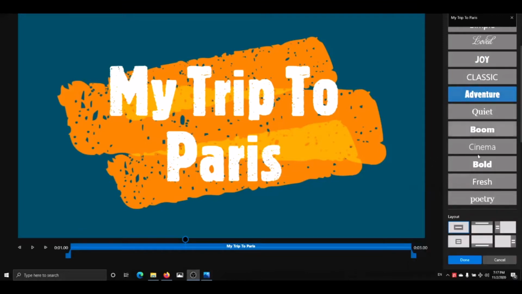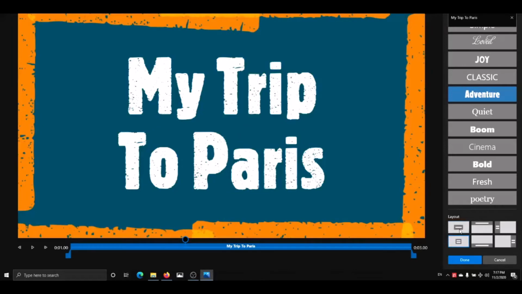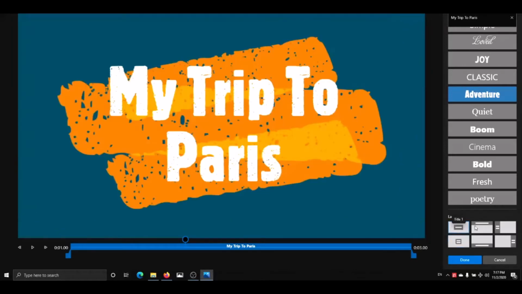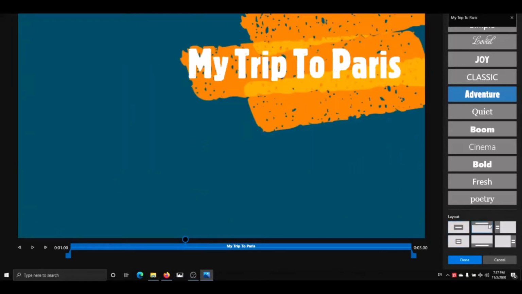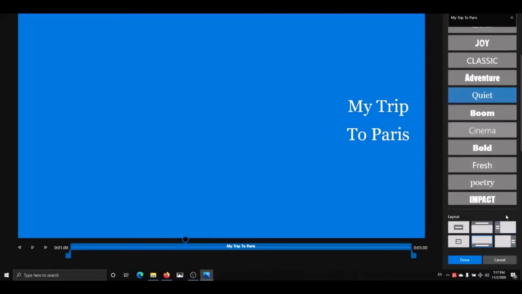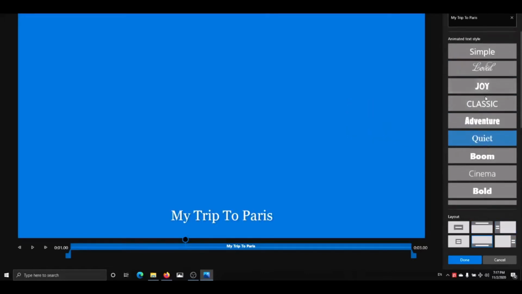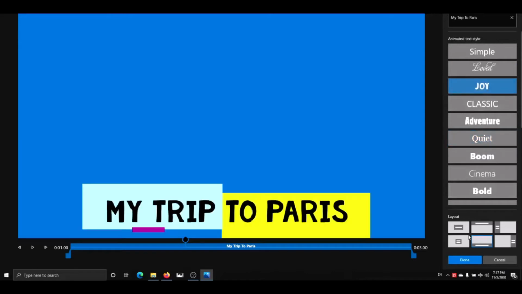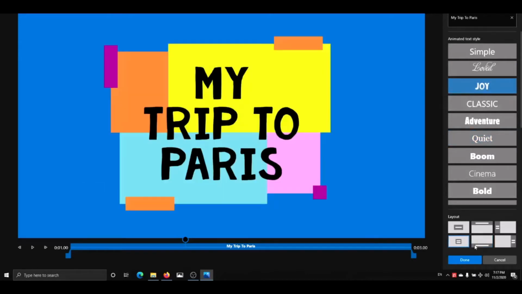Okay, so you see there are different features available here, and now in the layout, you can just change the layout. How do you want to see this text? You want to see it like this? You want to see it like on the center? You want to see it on the top, all of the content? Okay, so you can select different options here. So this is on the top, this is on the side, all of this you can customize. So this is all it can do. And now let's say I'll just stick to one of them. I'll just select the joy option and say it is at the center, and I will say done.